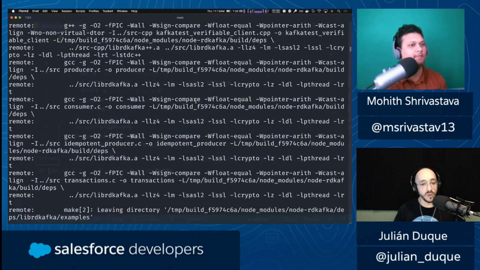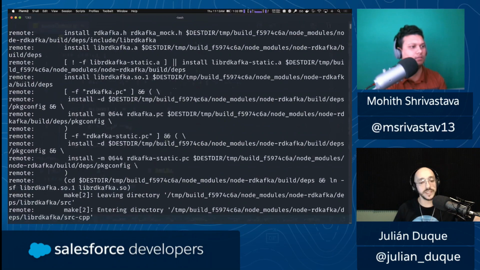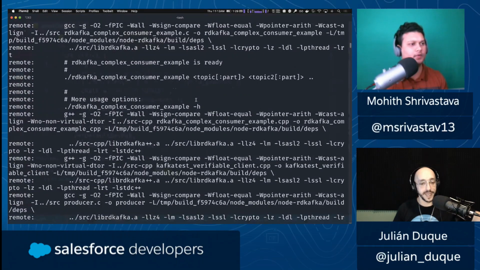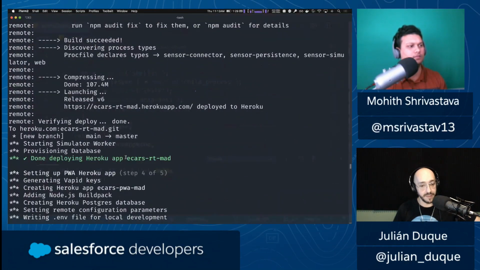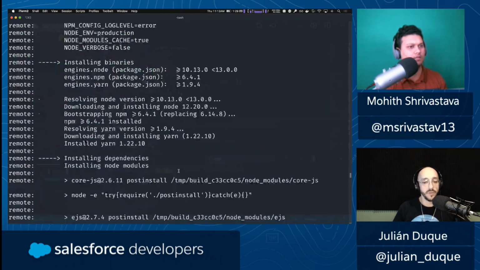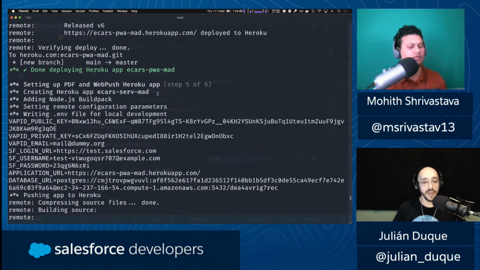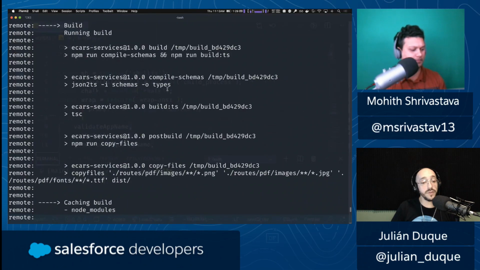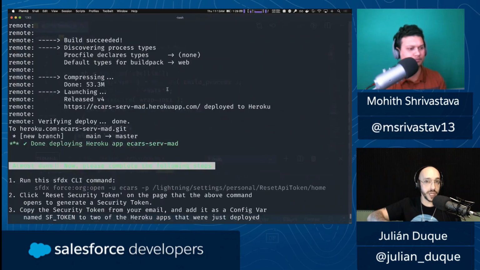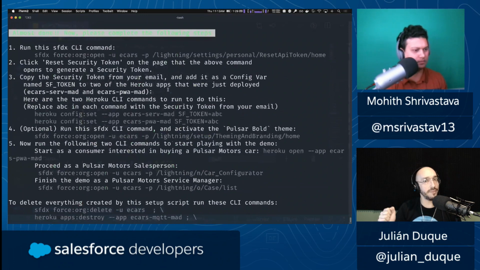Exactly. I already deployed, so you can see here, this is the output of the script, all of the different applications that it deployed to Heroku. So let me go down. You can see we deployed the real-time application. Then we are going to deploy the PWA one, and we are doing some automated stuff. Then we are completing the steps, deploying the fifth application, which is the services. All of the different automation is being done here. And at the end, it will give you some instructions. We are working on improving these, so you don't need to do any manual steps after. But this is what we have today.